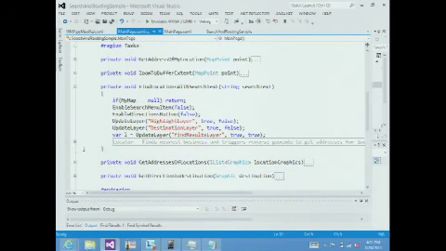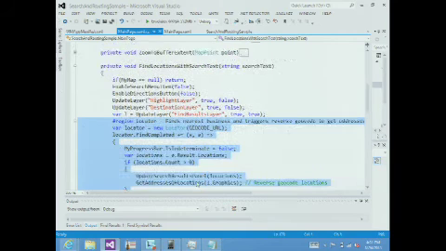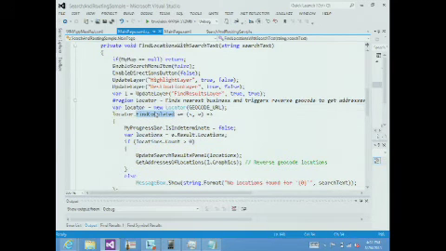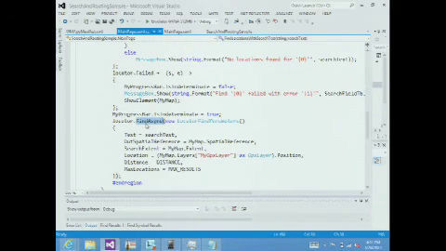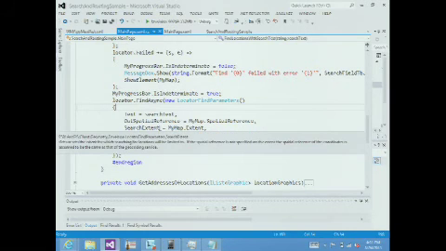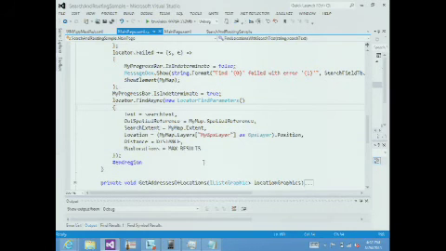So the code for doing that is in here. I have a find completed event, and the method to call is find async. For find async, you have some parameters that you can set: the search text, which was Starbucks in our case, and an out spatial reference, the same as your map, so that it can be projected in the same spatial reference. You can also provide it a search extent, which was the result of our buffer.